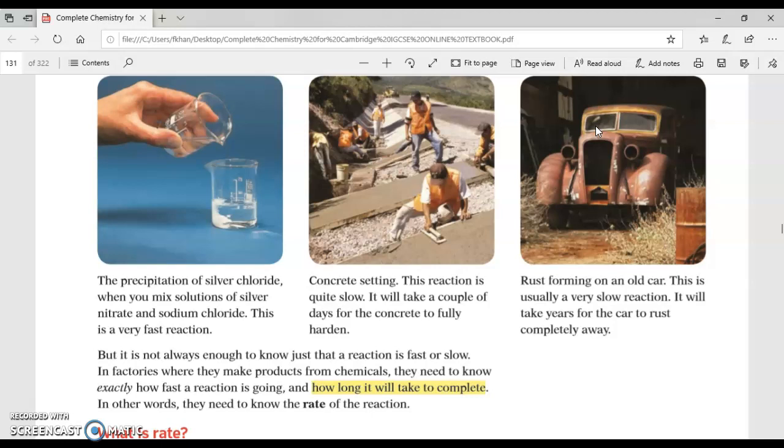Now, as time goes by, when you add the silver nitrate to the sodium chloride, it gets harder for the silver ions that you're adding to find the chloride. This is for two reasons. First reason could be that you are adding more liquid, so you're diluting the solutions, and so the ions are getting further and further away from each other, assuming they haven't paired up with each other.